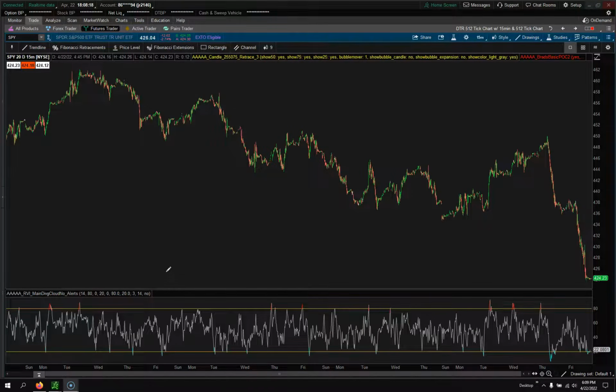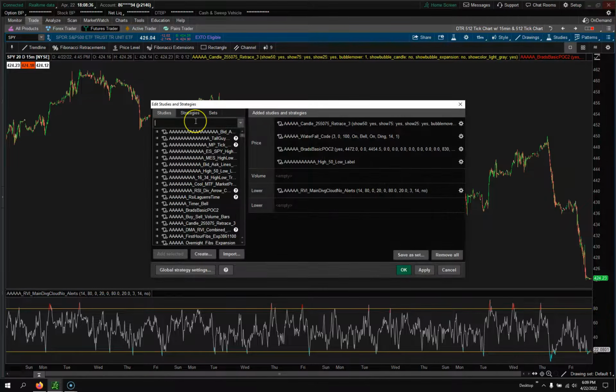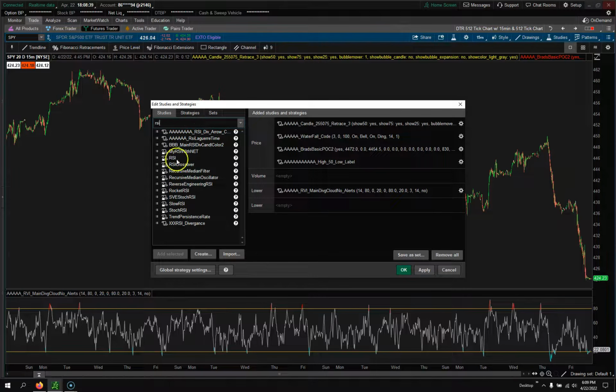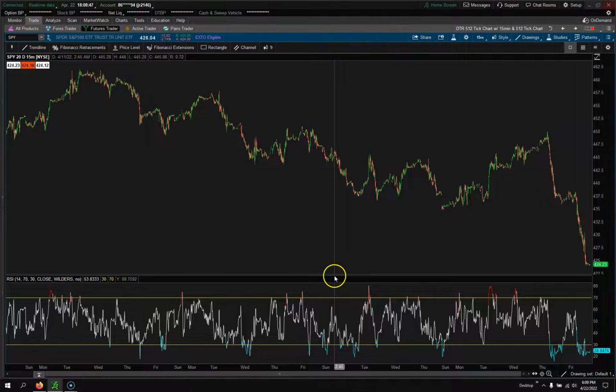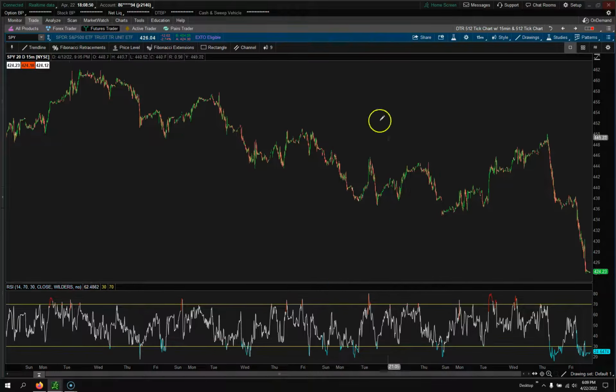So in this video, I'm going to go over how to find tops in a market and also how to trade them. Same thing with lows, right? We're just going to keep this very simple, use price action and just an RSI, right? So we're going to come over here, Thinkorswim, just type in basic RSI, go here, we'll get rid of this, let's get rid of all this other stuff, right? And just keep this as simple as possible. And this is all the information we're going to need.